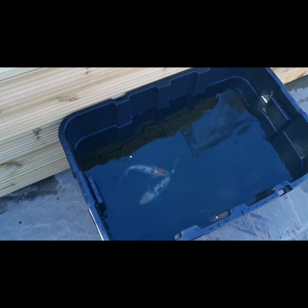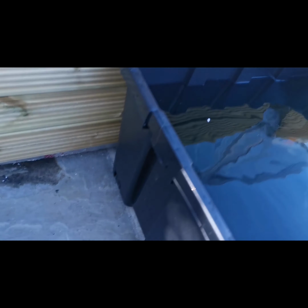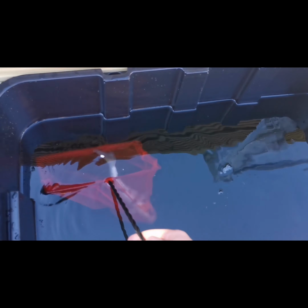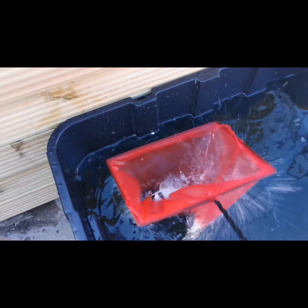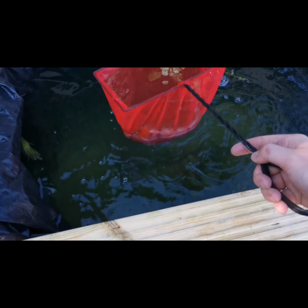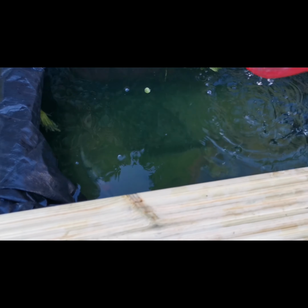Right, so I'm just about to put them in. I don't know whether to net them or to just plonk them in, but I'm trying to think, if I can do it while I'm holding the camera, I'll net them. If I can't, I won't. Dog's come to look, Axel move back. Move. Right, so success. That was the slightly smaller one, now the slightly bigger one.